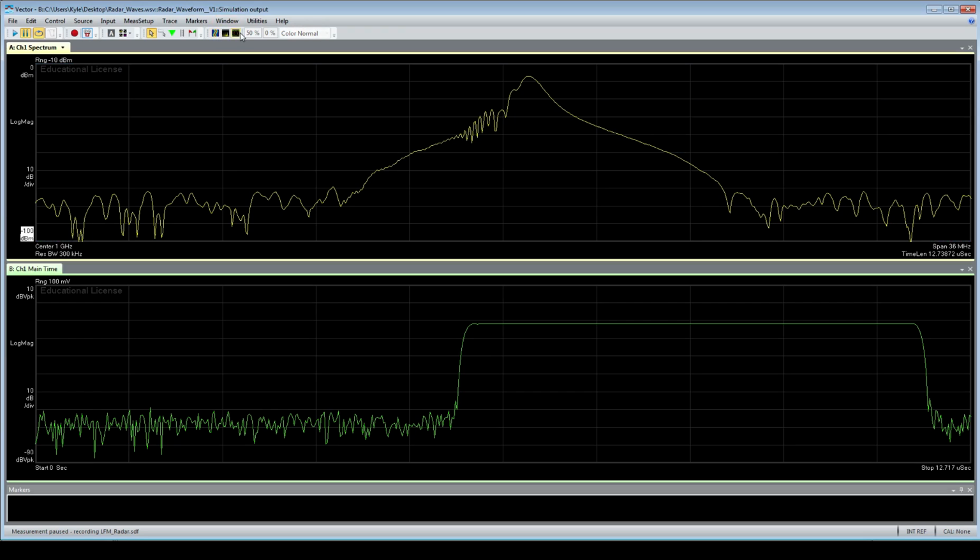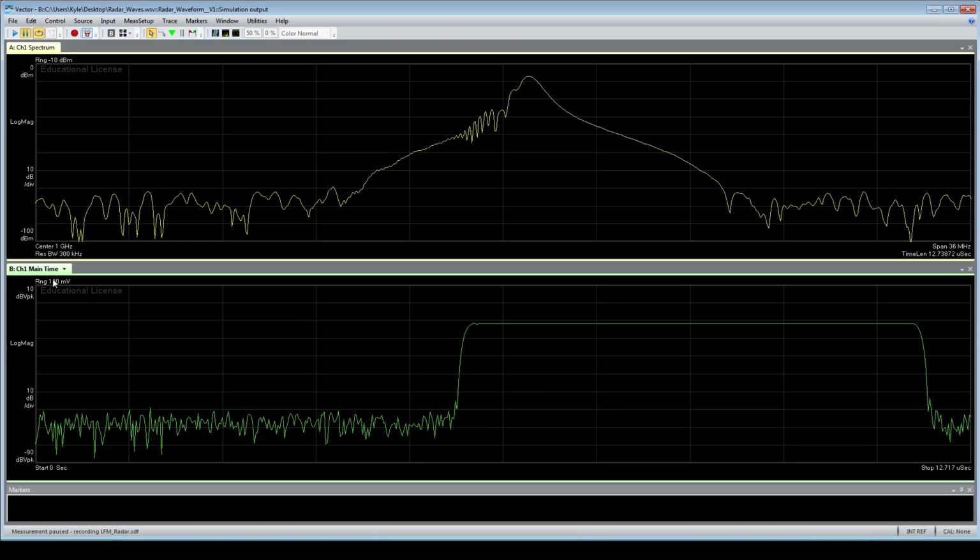So we'll go back there, and we'll leave it paused for now, because down here in the bottom, I've paused it at the appropriate time, and we have a pulse right in the window, and we can see that pulse. We can measure that pulse. So we have the rising edge here, the trailing edge, and one of the most common things you want to do inside a radar system is measure the pulse repetition interval and the pulse width.